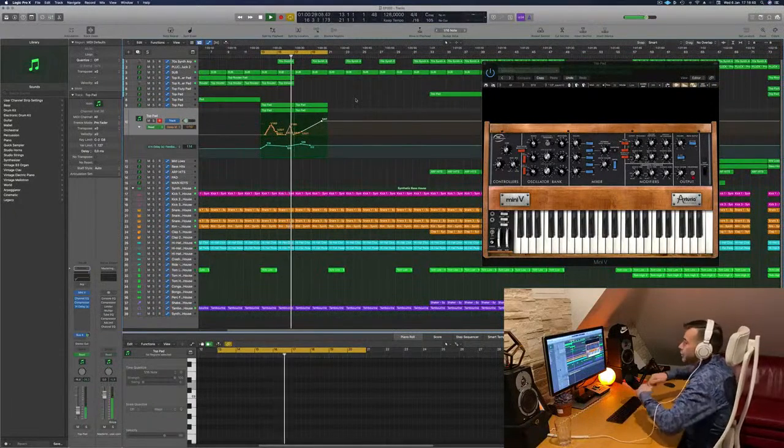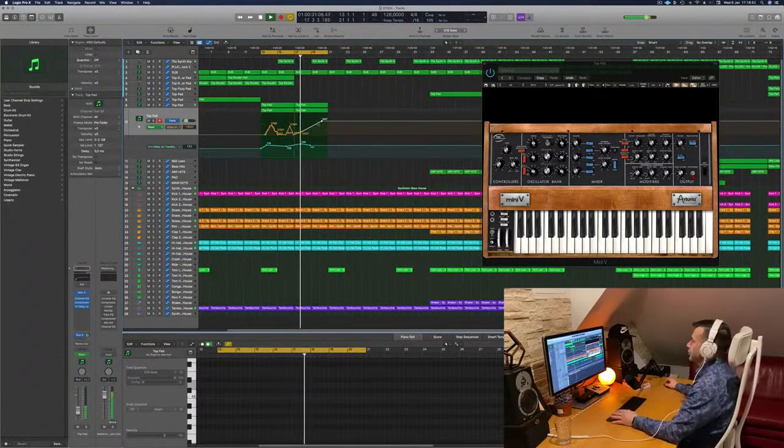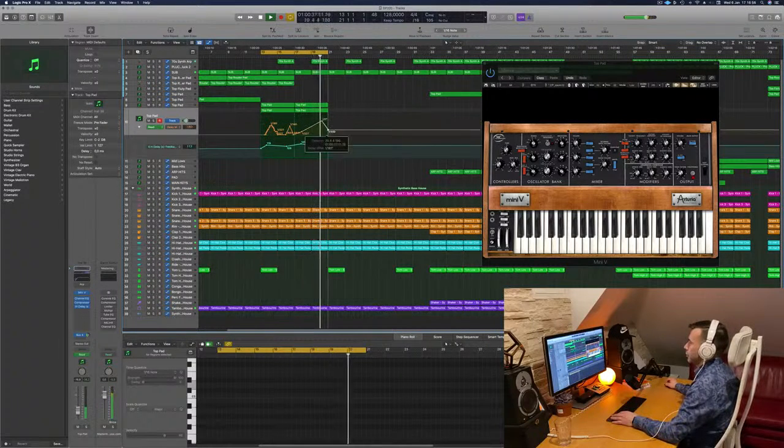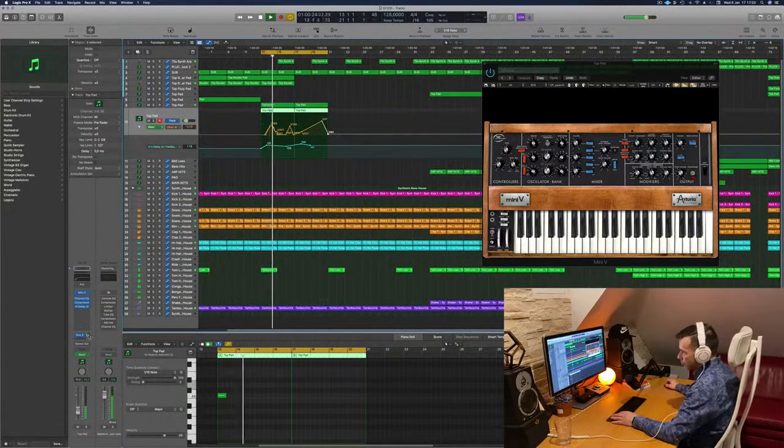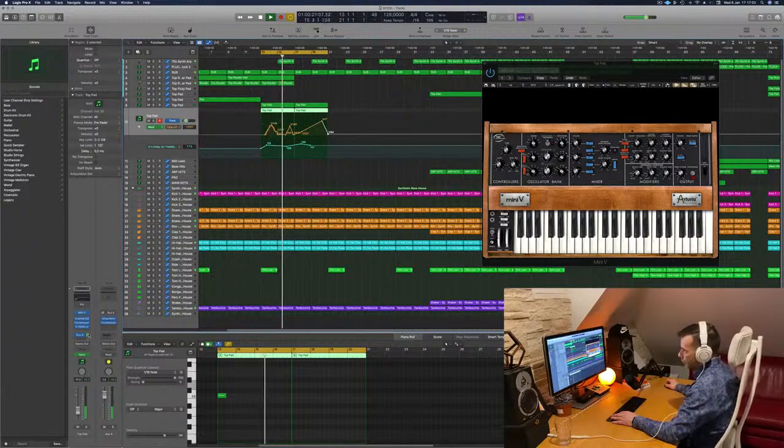Could do that manually with some effect machine, would be also very fun. A little bit more reverb here.